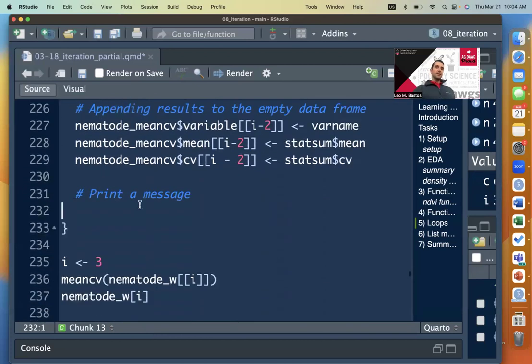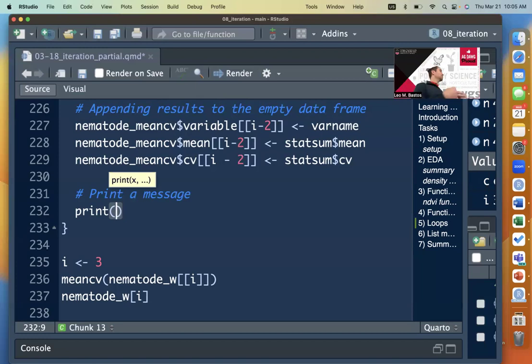And lastly, this is not something we need here, but I think it's useful to have a message at the end of each iteration, so you know that things are happening, right? So to ask it to give us a message, I want to call the function print. It's going to print something to us when it gets to the end of each run. And then I wanted to say something like finished running with variable name.